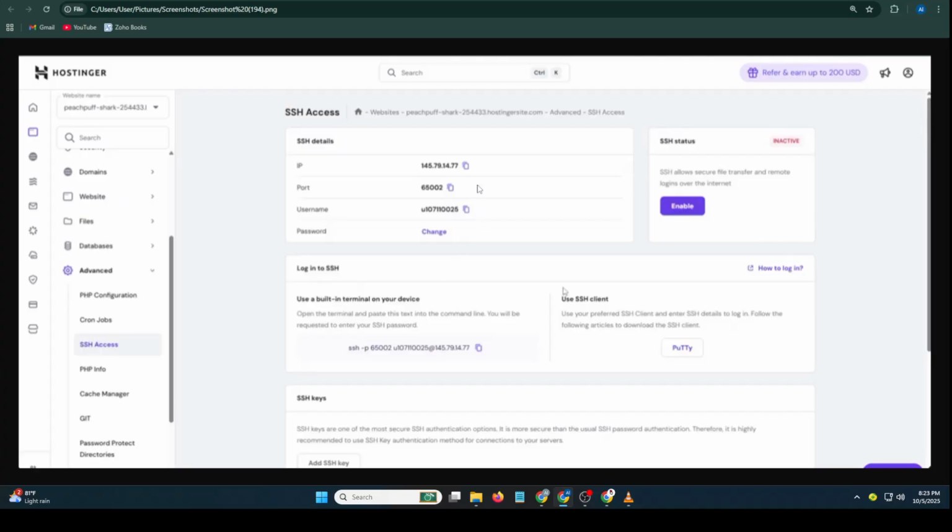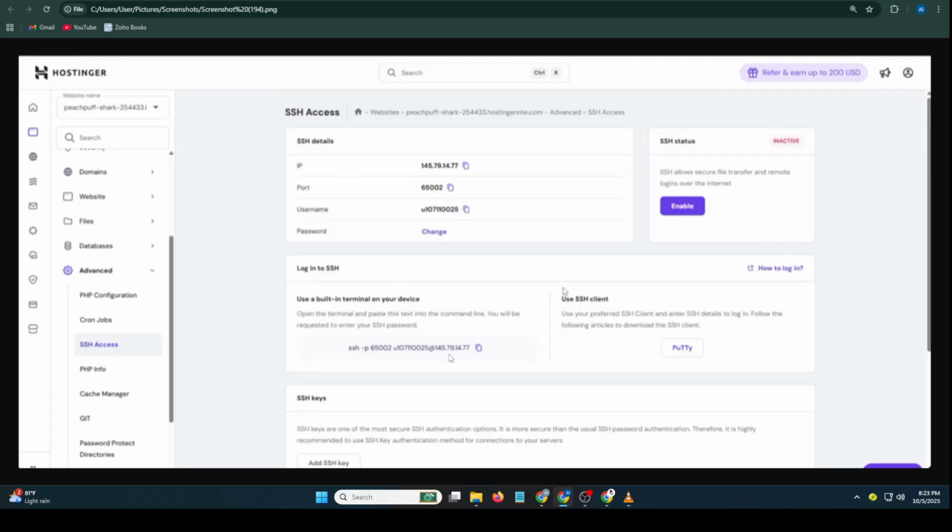View IP address and server name. Inside the SSH access page, you'll see the IP section. This is where your server's IP address is displayed. You may also notice the server name, which is important for connecting via SSH or for other administrative tasks. If needed, you can also configure predefined keys for secure access right from this section.